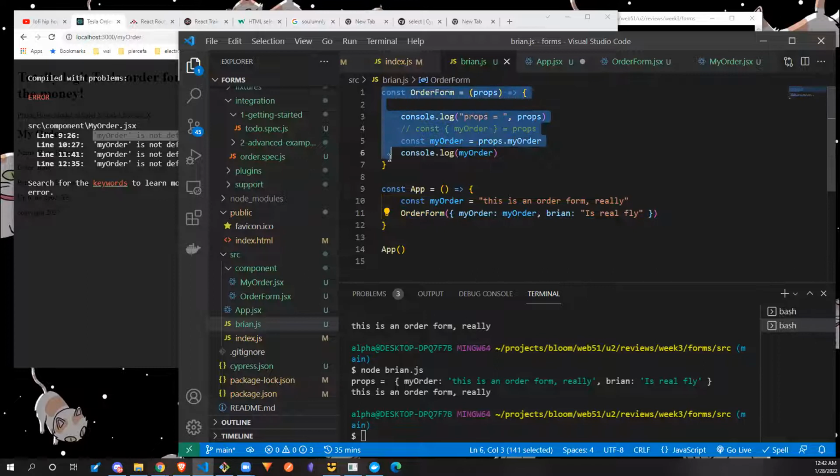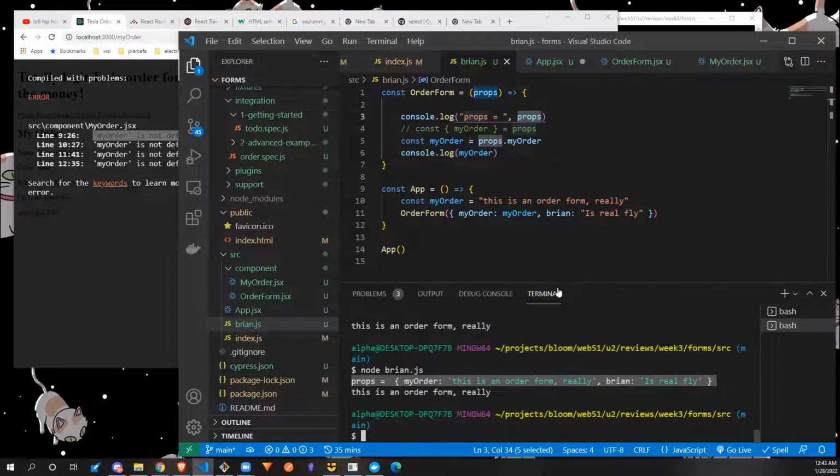So we're running this, and we're passing in props as an object, my order, with the value of this is an order form really, and Brian with the value of is real fly. And we're passing it into a new variable named props inside of order form. We're console logging a string that says props equals space, and then we're displaying props.